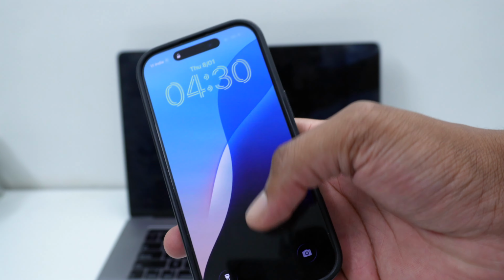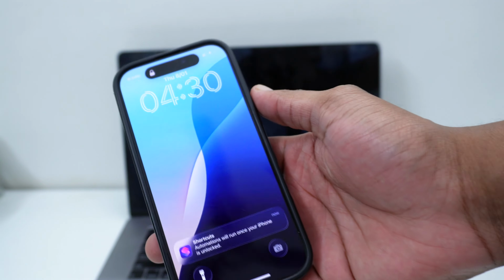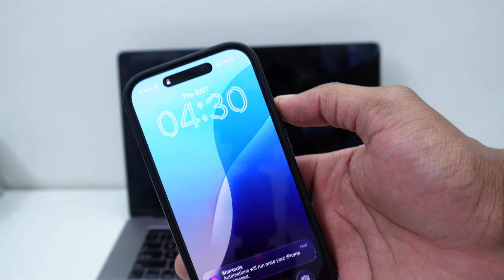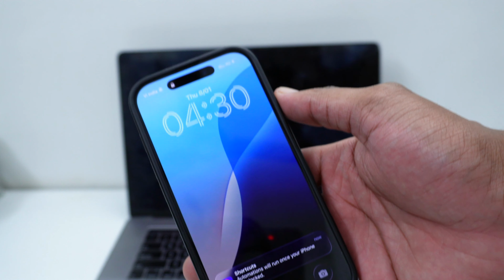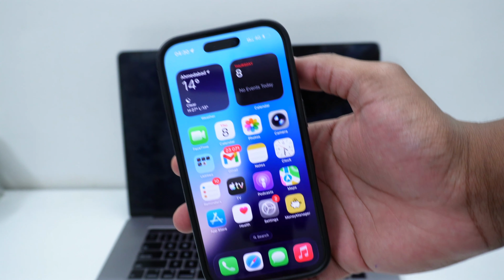Now, I would recommend you guys to perform a forced restart once in a while, every 15 days, as it's really good just to restart your phone, keep it up and running, processing it freshly after a long time of usage. There we go, let me quickly unlock my phone, and then you should be good to go.